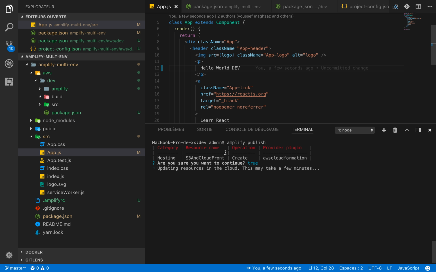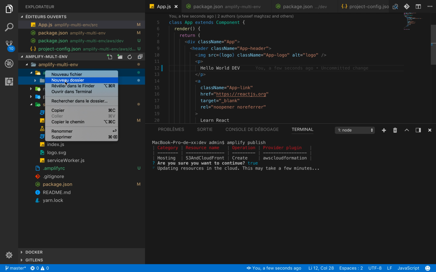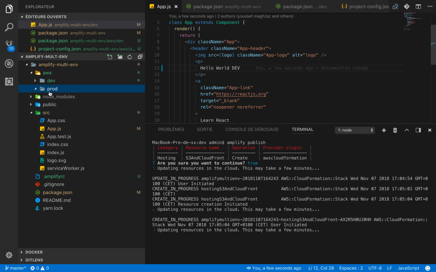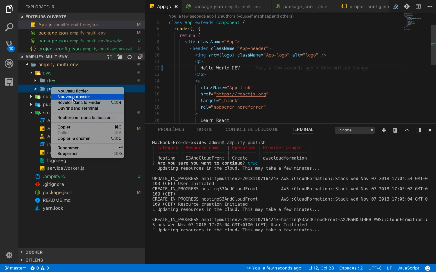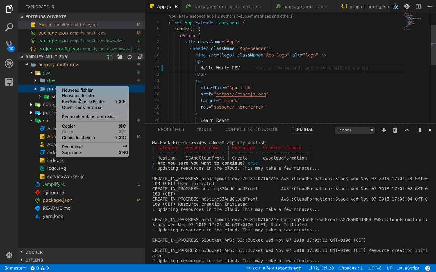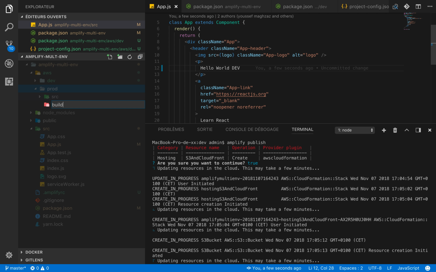Instead of waiting, I will add a new directory here called prod, and we do the same thing. Here we will need the source code, and we'll need this build.